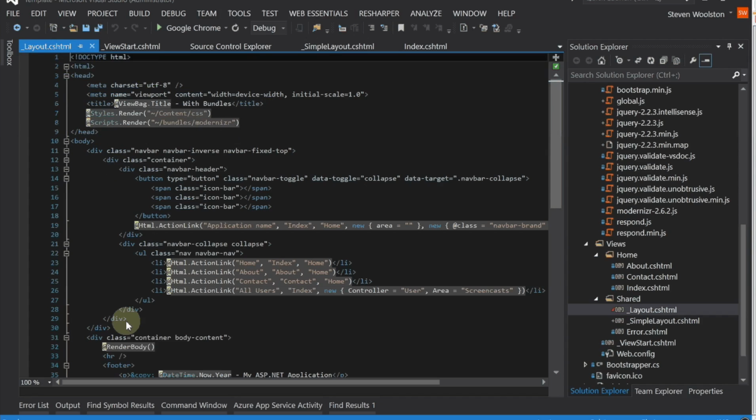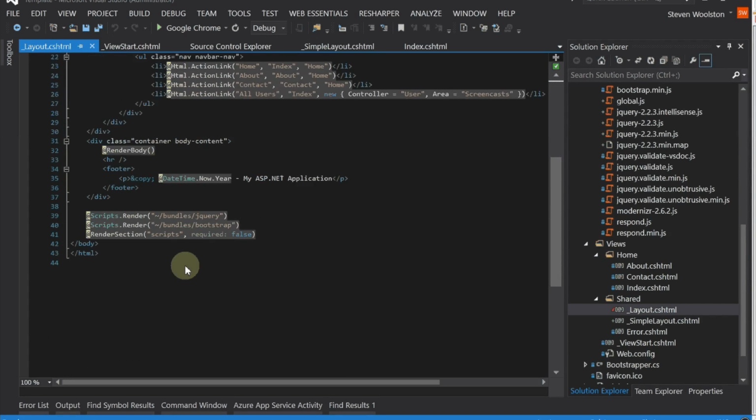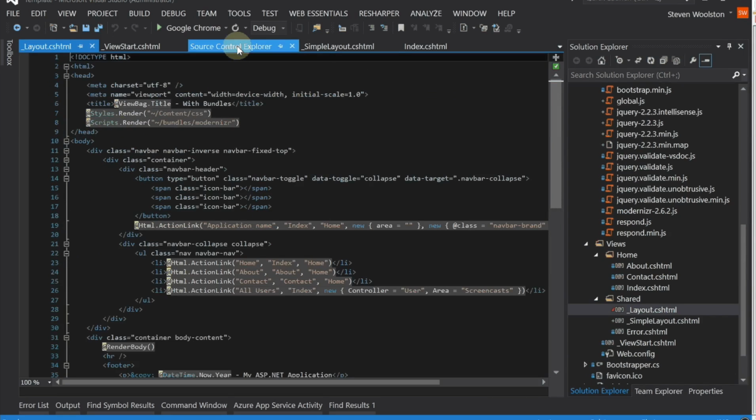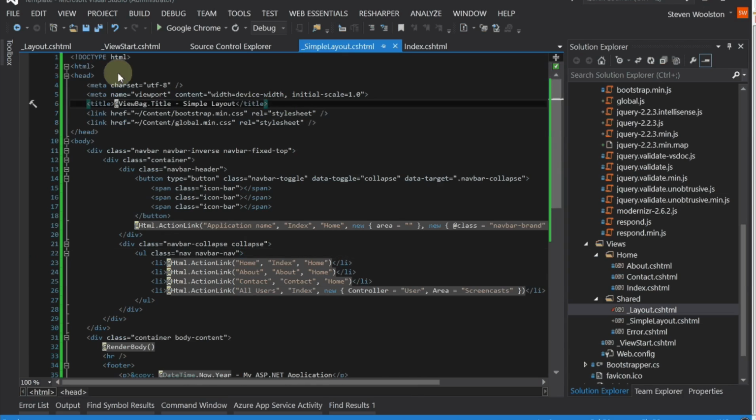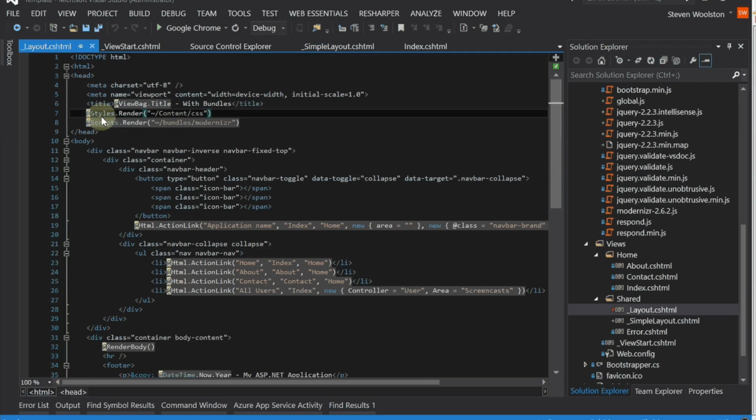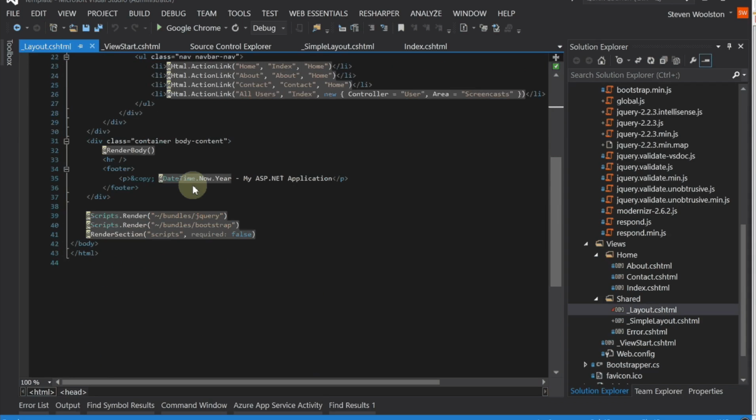We've got our nav at the top, we're rendering the body, and then we have this other section at the bottom here. Mostly the same, except for these areas where in this view we've manually inserted the reference to the files that we want. So instead, with our bundling, what we've done is here we've said render the styles bundle, which refers to this reference. It's the best way to explain it. And this bundle here is rendering the scripts bundle, which has this name. Similarly, at the bottom of the page, we're rendering scripts with this reference, rendering scripts with this reference.